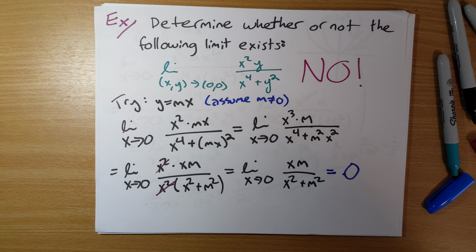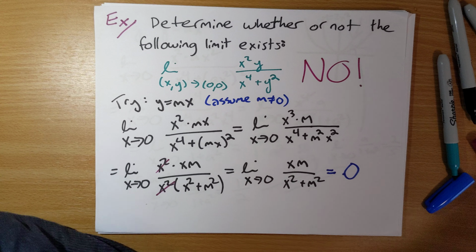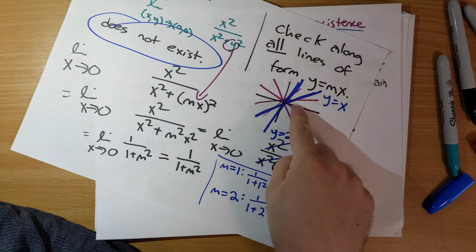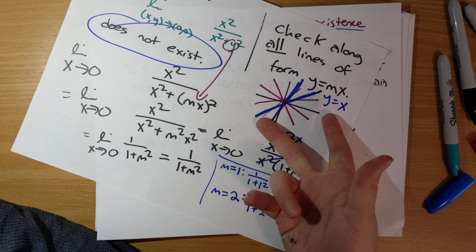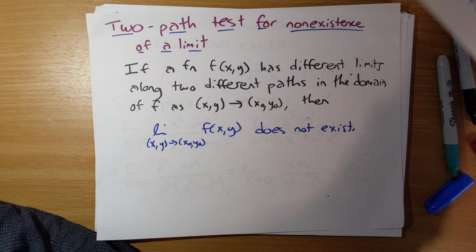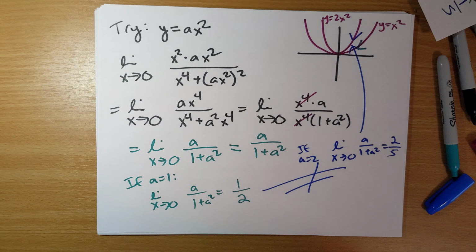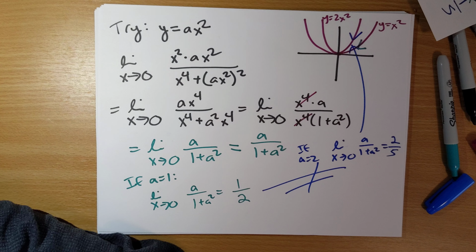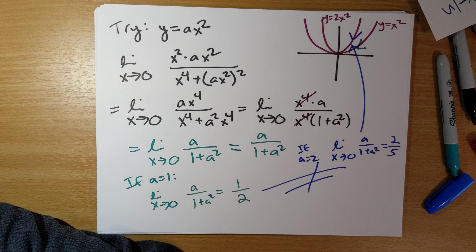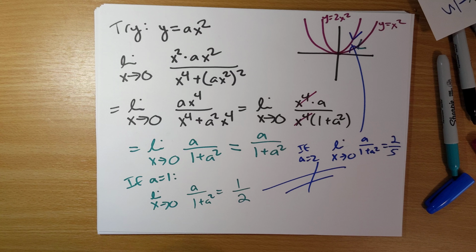So what's the point of this video? The two-path test is about genuine paths, any possible paths. They can be as weird as you want them to be. And so it's not just enough to, like we did in the previous video, use y is equal to mx. That was enough in that video. But even if all of the straight line paths agree, there's many, many other possible paths. And so parabolic paths give you a disagreement, and so this limit doesn't exist. Okay, I think that's an important lesson, and I think that's a good place to wrap things up.